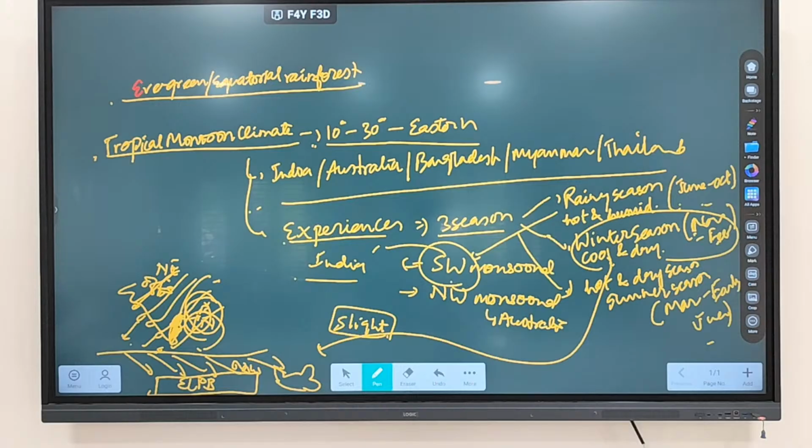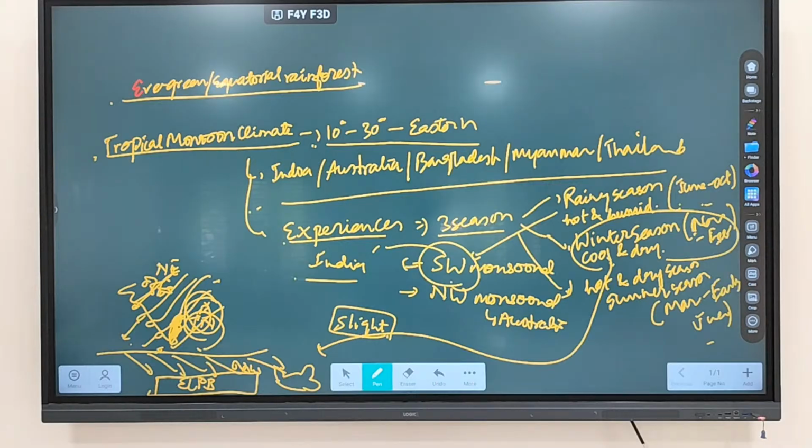No, high pressure and low pressure, because of the sun's heat. The sun heats one area more than the other area. So when one area is heated more, what will happen? A low pressure expansion is going to be created. In the other area, high pressure is created, because cooling is happening.